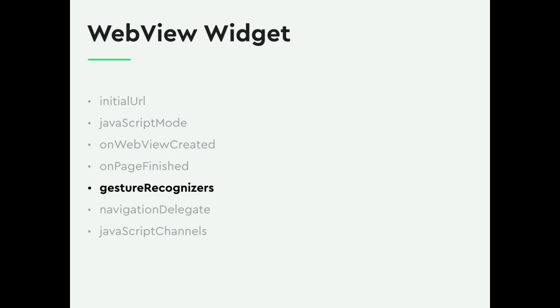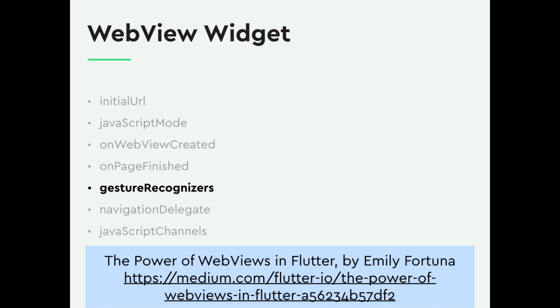For this one, I don't have an example because there's a really cool explanation and also code snippets in an article on Medium from Emily Fortuna. I think it's just worth reading that one. The cool thing is that they are using the gesture recognizers. They have an application where they are showing different articles from the news and they have web views inside those items, and they use the gesture recognizers for that. Of course, this is recorded on the Flutter Boring Show, if you know it. If not, you will find the link inside the article.